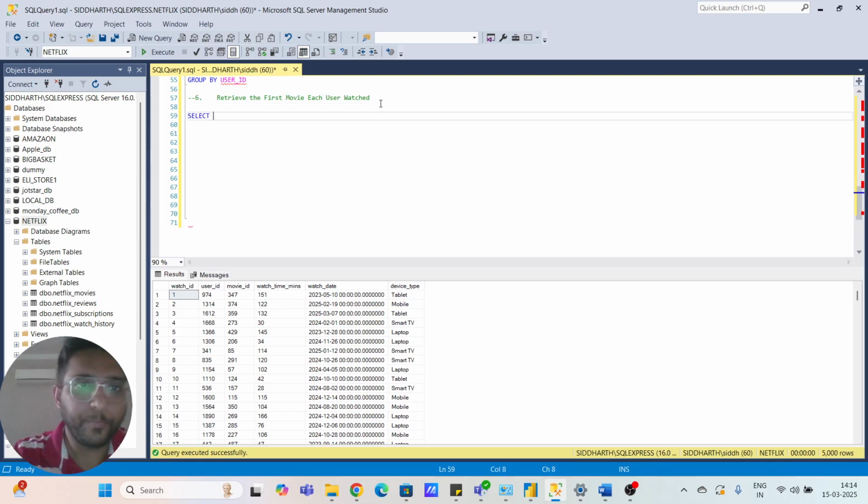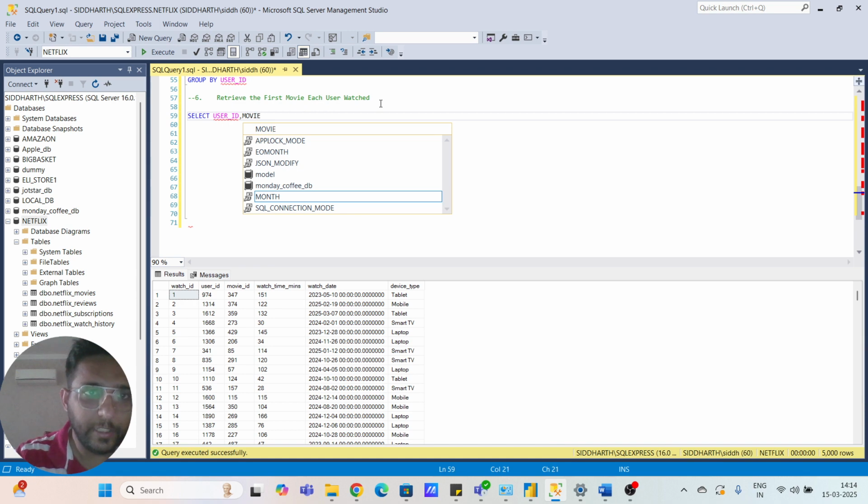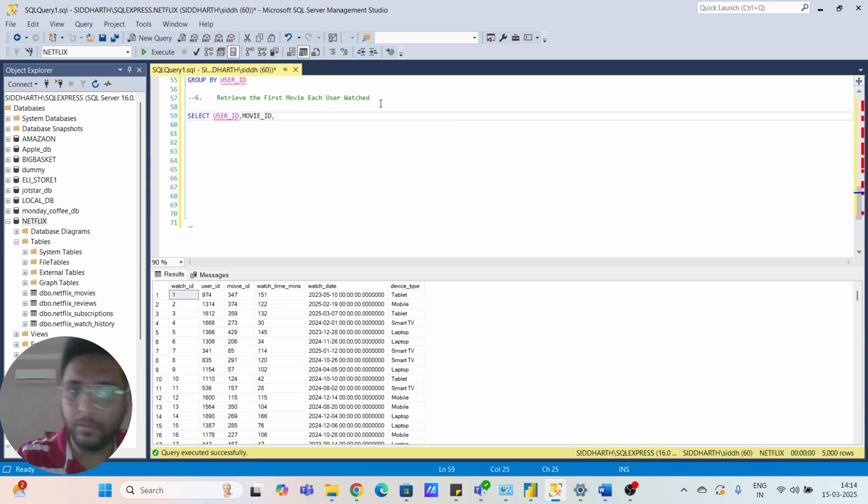Select user ID, right? Then we say movie ID, user ID, movie ID, and then we say watch time. Let me go in the same query only, right?